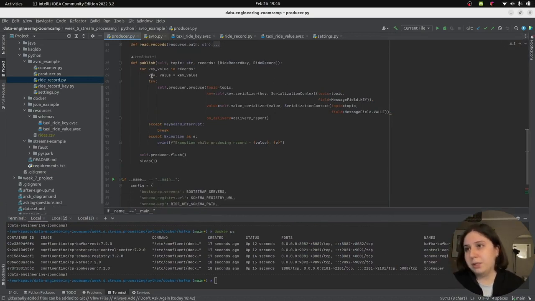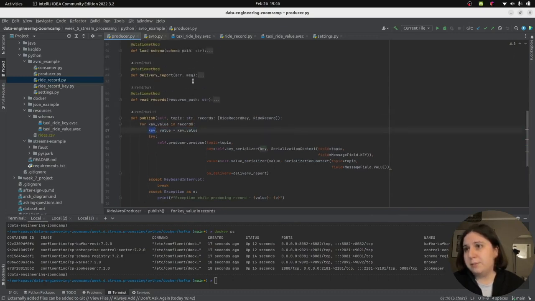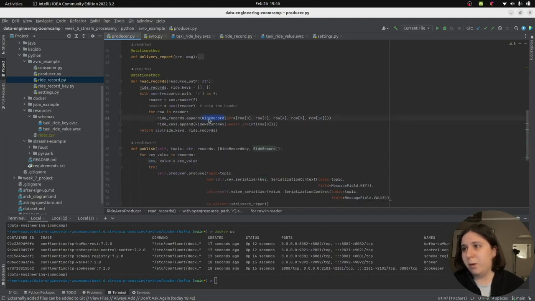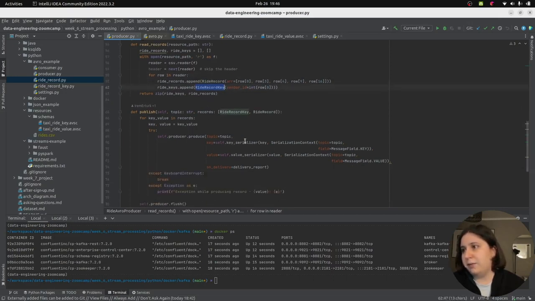Now in our publish class, we are getting key and value again, but it's important that when we read them, we made all of them in the write record and write record key structure. That's why, for example, when we specify producer produce, we specify the topic, we specify the key.